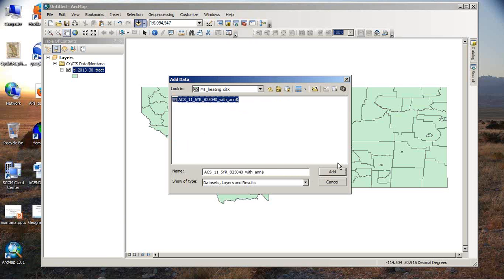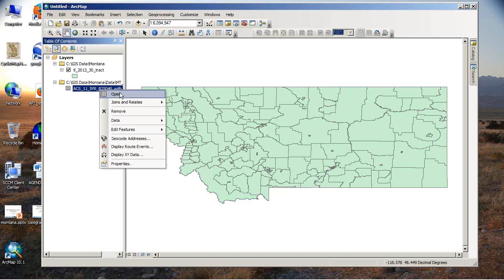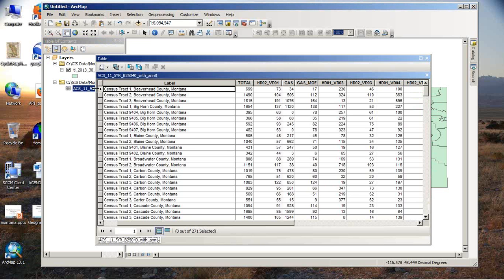Because spreadsheets can have multiple pages to them, it asks you which one you're going to add. I only have the one. And once I do that, it becomes part of the map. I should be able to open it by right-clicking in the table of contents. Click Open, and it should open up just fine and show us the table.